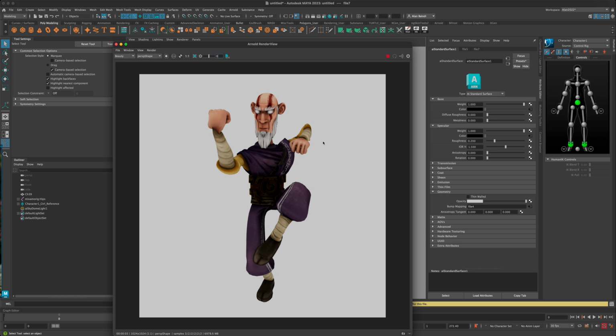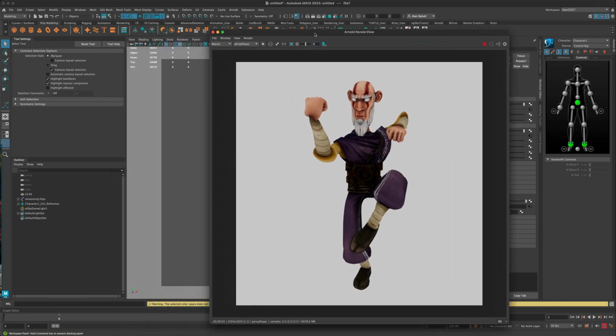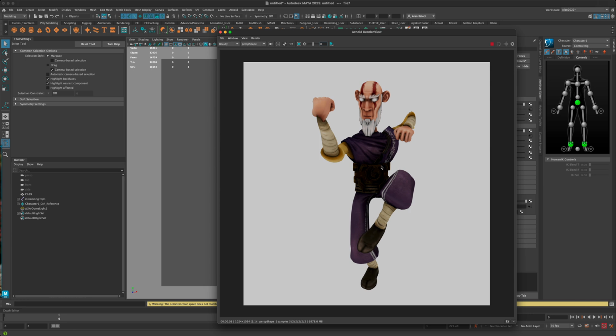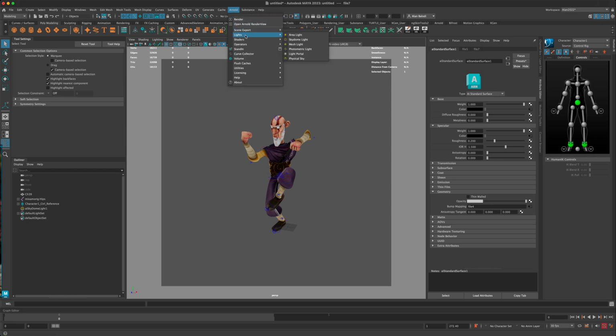Now, of course, you can set up additional lighting and even pump up the quality, but in my case, I just wanted to show you real quick what the process is, and I think it's pretty cool.